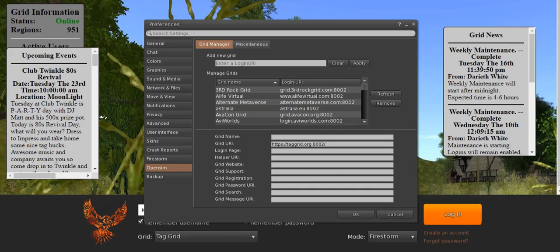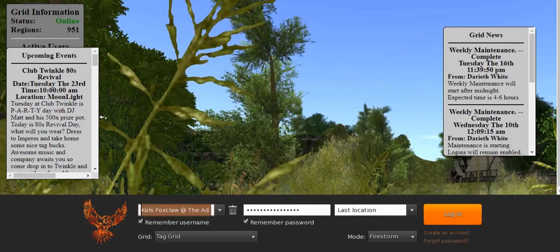But you can see it comes up on the bottom there, Tag Grid, with all the information that you need. You can then type in the name of the grid. So that's the same if you find a grid and a virtual world that you want to use and it's not in this list. It's pretty simple to make sure that your viewer will be able to pick that up by just doing that. That's simply it. Then all you'll do is close that off, and the option will be here for you automatically. You'll be at the sign-in page, which is where the fun really starts.